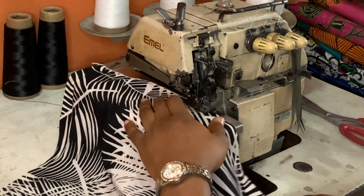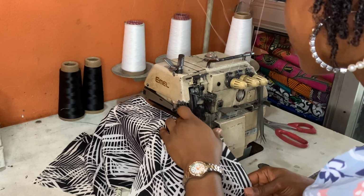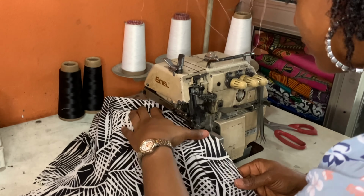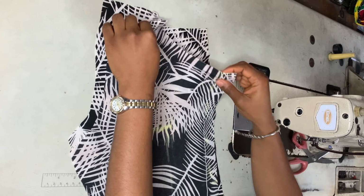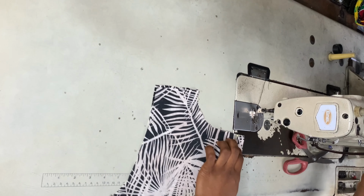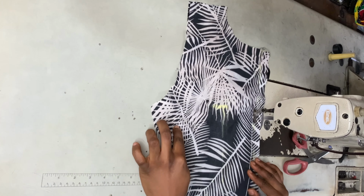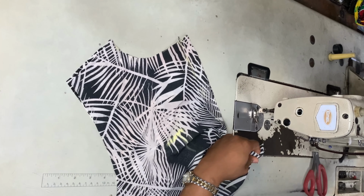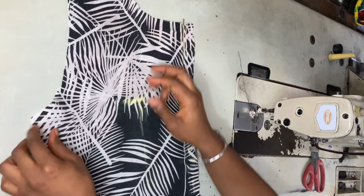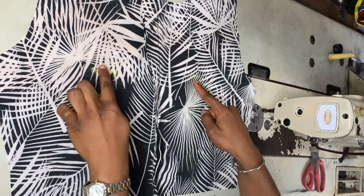Now I'm going to go ahead and weave all of the pieces so that everything is nice and neat once I'm done. I took my time to do this because it makes the work so much easier. Now moving on to the sewing machine, I just placed the 2 back pieces that I have. I placed them right sides facing, and I'm just closing up the zipper opening I had cut open earlier. I'm going to open it much later when I'm going to insert the zipper, but for now I need it closed so that I can go ahead and sew the rest of the top part of the jumpsuit.